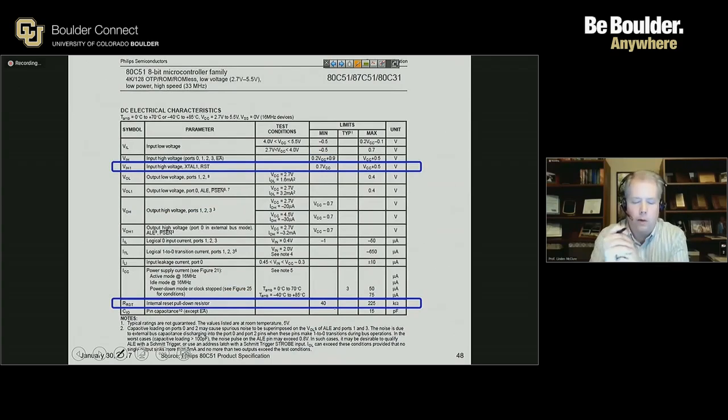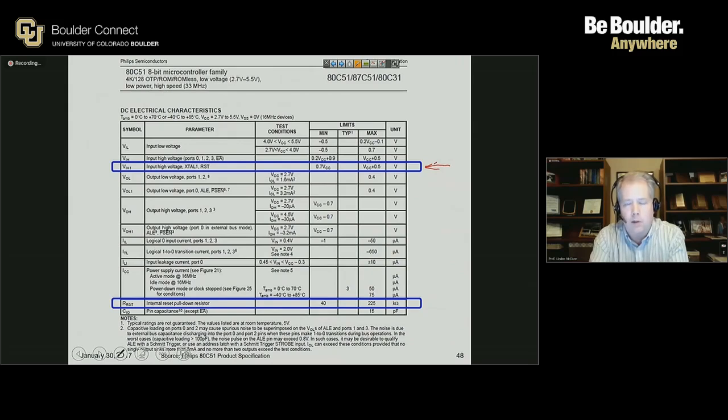One thing to be aware of is the threshold of our reset pin. If you take a look at what's shown inside this blue box, it says input high voltage for XTAL1 and reset is 0.7 VCC for the Philips part. This says that the manufacturer says that if you provide at least 0.7 VCC to the reset pin, it will go into reset. It does not guarantee it comes out of reset at 0.7 VCC. It might come out of reset at 0.65 VCC or 0.6 VCC. I don't see that spec here. But at least you understand one piece of the characteristic of that reset pin.